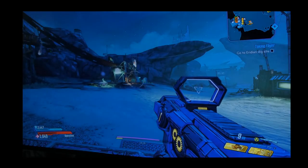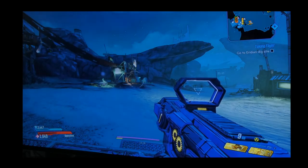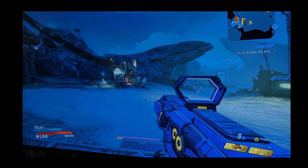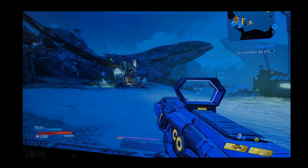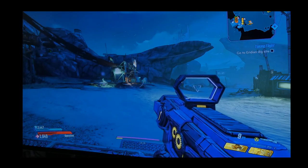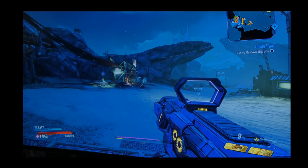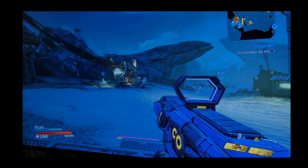Well, there you have it, guys. That's the speed comparison when it comes to loading. As you can tell, I'm actually recording this outside of the PC to make sure there's nothing else running in the background that would basically influence the load times. So everything's recorded outside of the computer so you can see the actual real loading time without any recording software running or anything else.